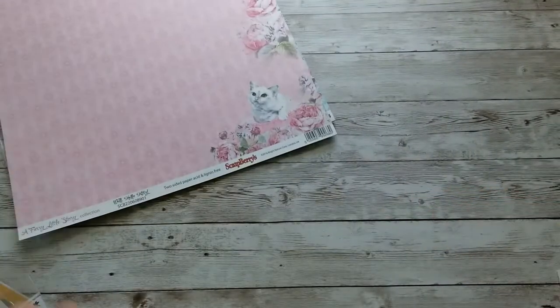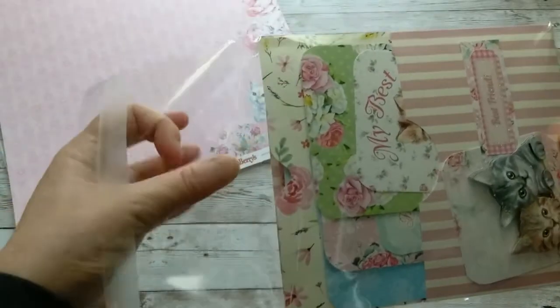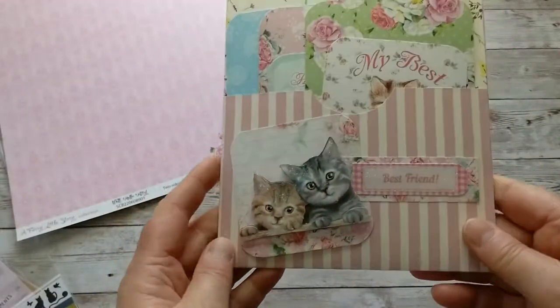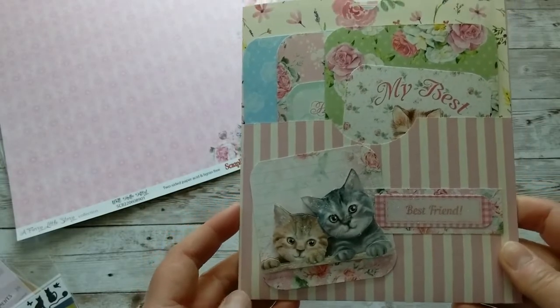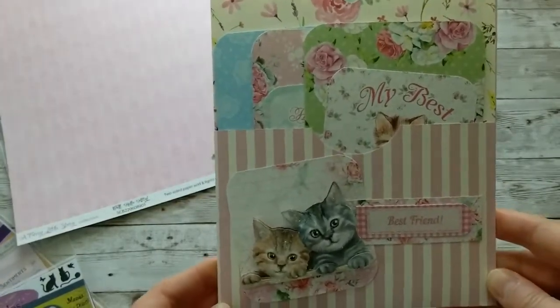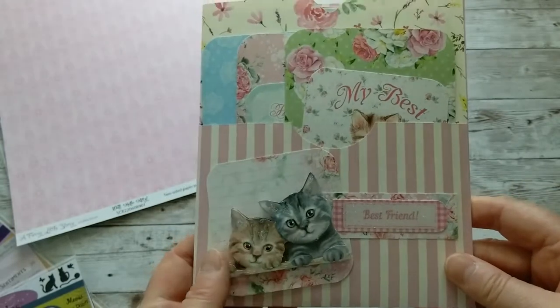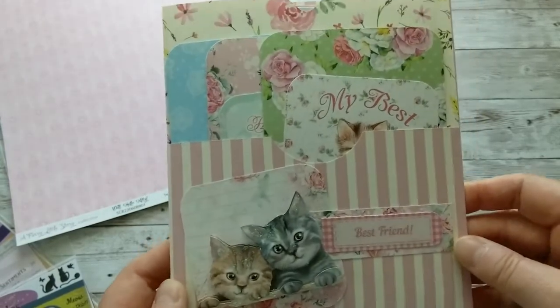That's the paper pack. I did make cards with it — I'll show them in a minute — but I also made a card pack. Credit for this idea goes to a YouTube creator named Amber; her channel is Lyric Lovers Crafts, and she has a great video on how to use up your paper. I found her idea of making a gift card pack with six cards and six envelopes. I'll link her video below so you have step-by-step instructions.